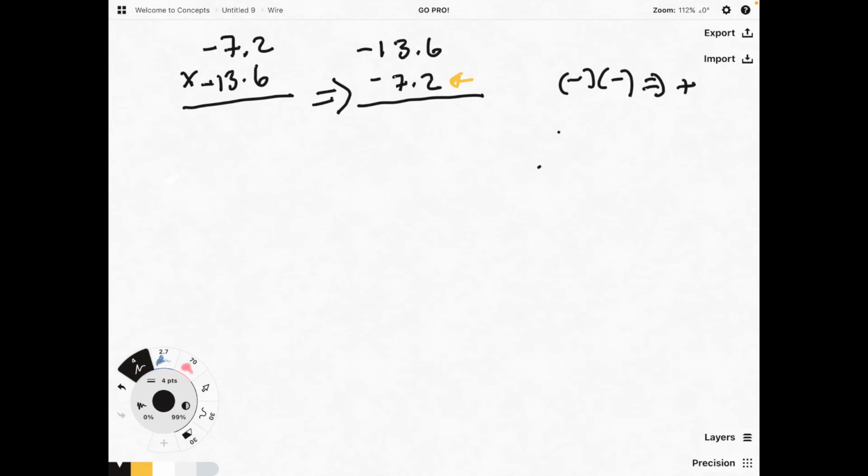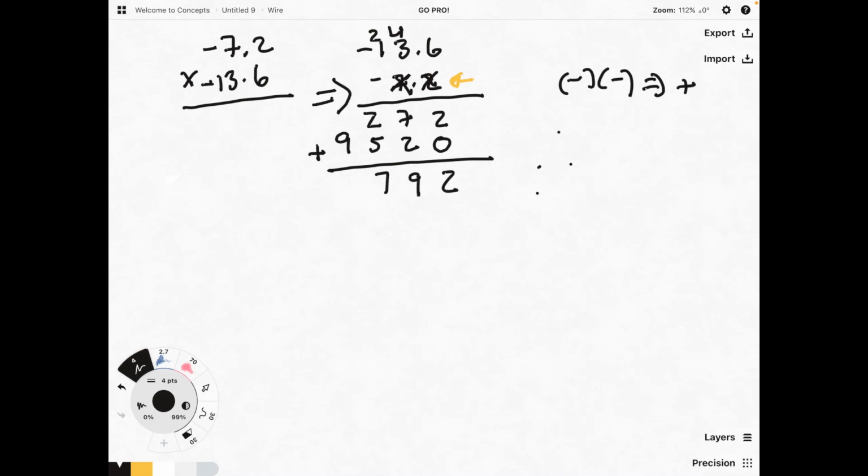So looking at this problem, 2 times 6 is 12, so we put the 2 down here in the 1 spot, and we bring up the 1 for the tens. 2 times 3 is 6, plus 1 is 7, and then 2 times 1 is 2. Now we cross out the 2, bring that placeholder down, and work our way to the 7. 7 times 6 is 42. Bring the 2 down there, bring the 4 up to the top. 7 times 3 is 21, plus 4 is 25. Put the 5 down there, carry the 2. 7 times 1 is 7, plus 2 is 9. Now we add them because we have completed all the numbers, and we get 2, 9, 7, 9.